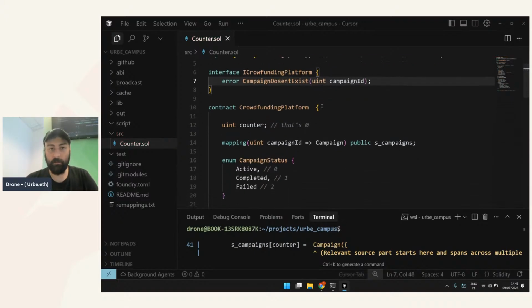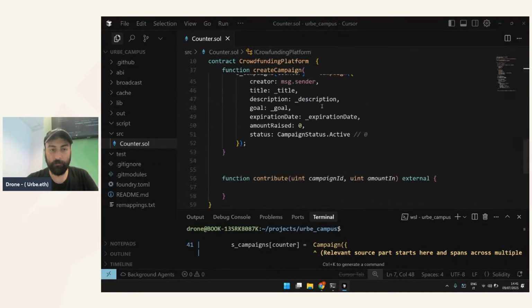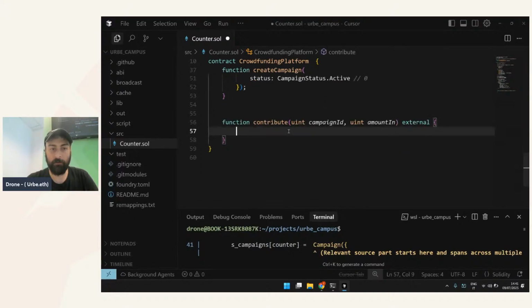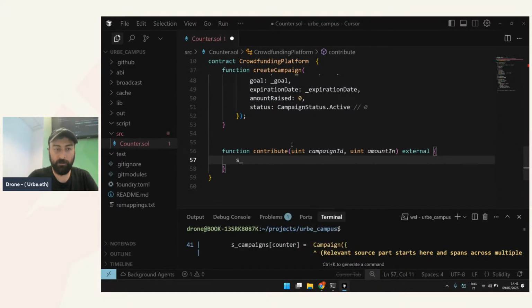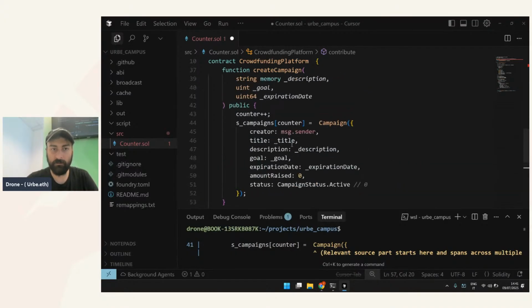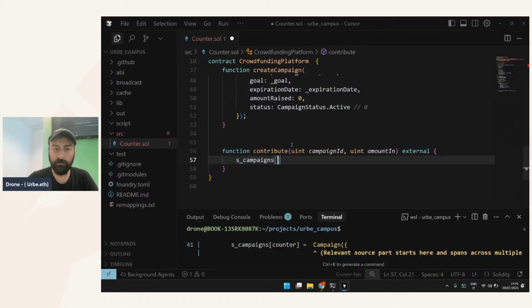And once we declare this one, we can go in contribute and write campaigns, and we pass in the campaign ID from the argument, of course.